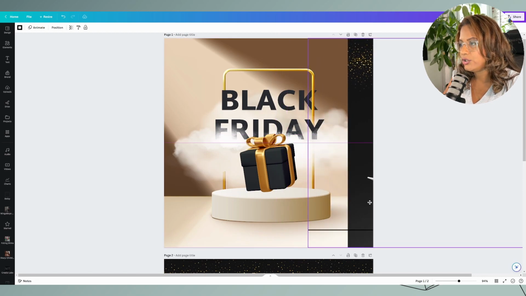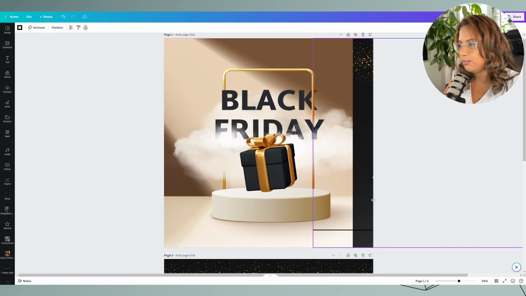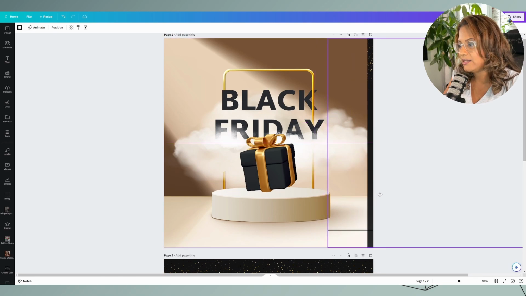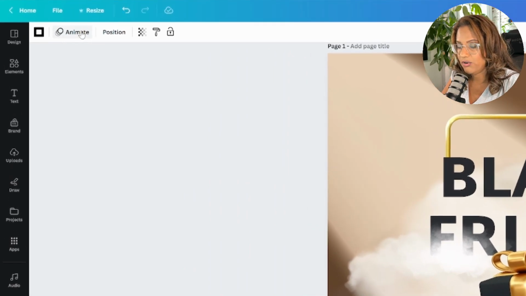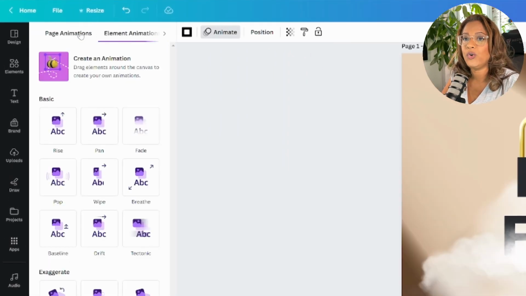And now what you're going to do is hide that second image. You're going to bring it all the way to the end here so that you don't see it. Okay. All right. So now you don't see it, but you do see the line. So now the next step will be to click where it says animate. So we're going to animate.